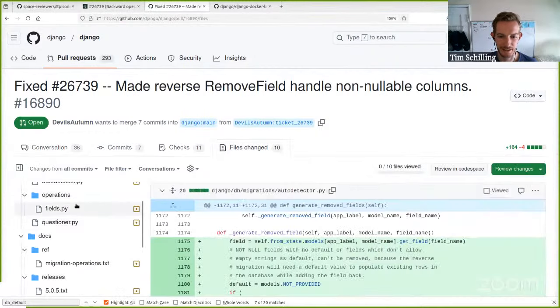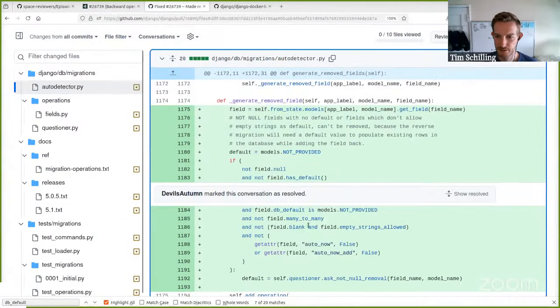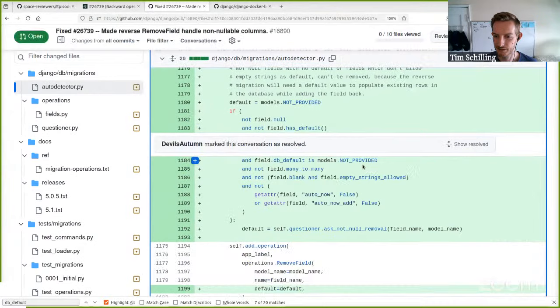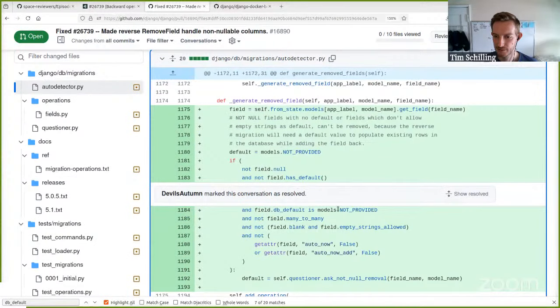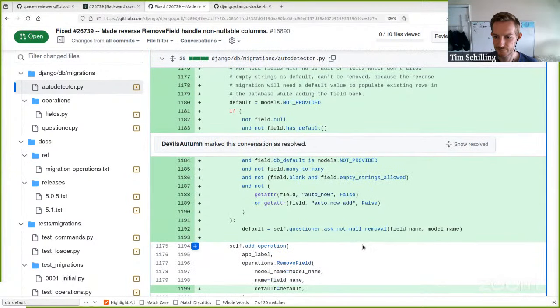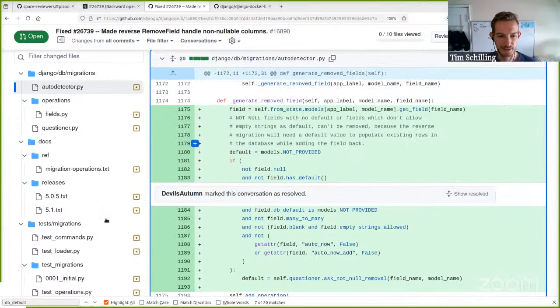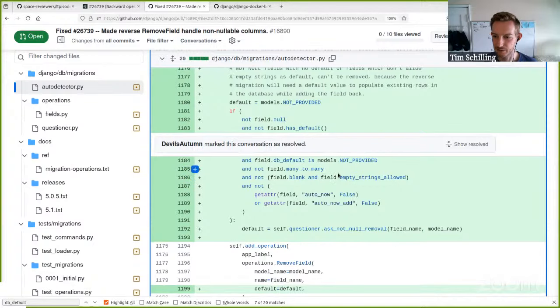Okay, so we checked that. The auto detector. Do we need an explicit test for this? Do we have one? I don't think we have a test explicitly for this, but I don't know if we need one.